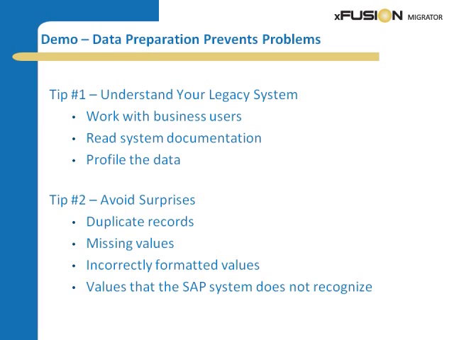For data migration to be successful, we need a good understanding of the system you are migrating from. Most often, the knowledge comes from business users. It also can come from documentation. There are 2 problems in understanding the legacy system. First, the documentation is often not complete or not even available. And second, the business users sometimes make assumptions that are not correct, and problems occur later in the project from this. Let's look at a demonstration of the xFusion Migrator software of how to best understand your legacy system.